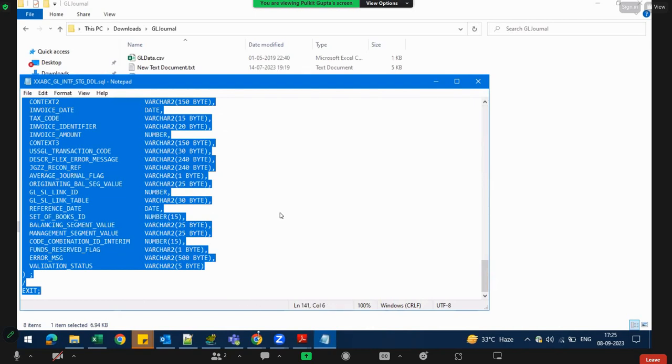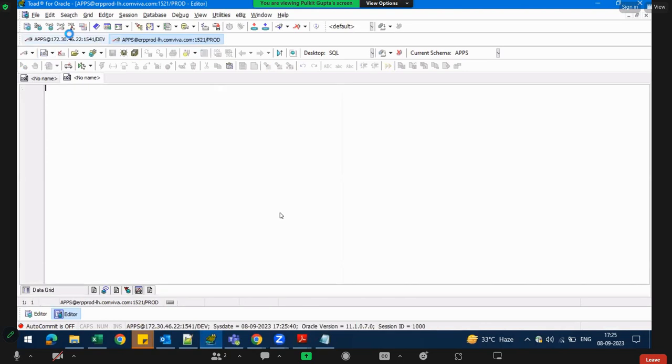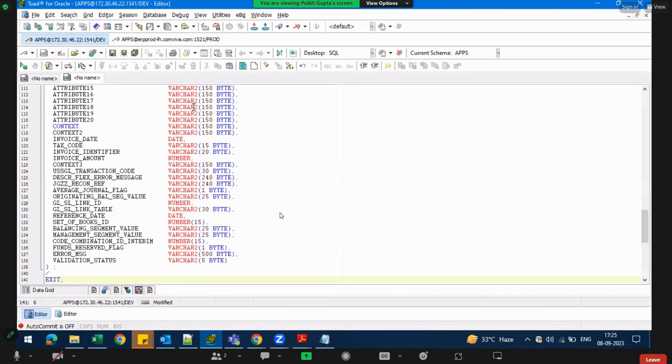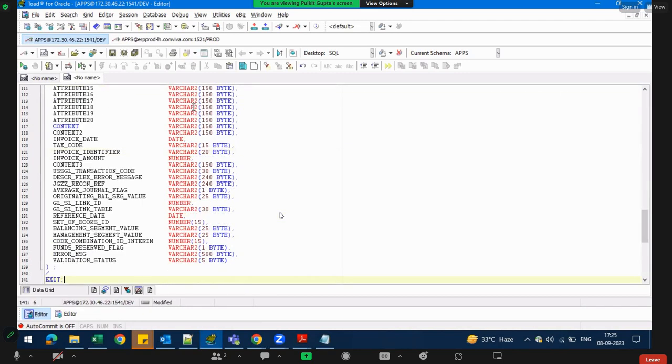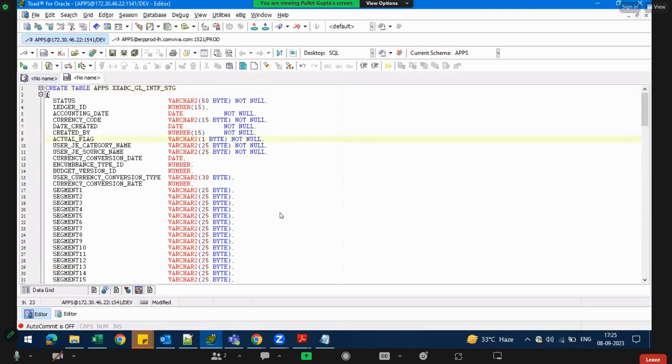I think this is the staging table. Before putting the data into the interface table, firstly we are inserting the data into the staging table. So let me compile it.